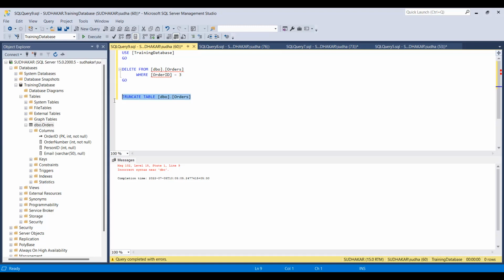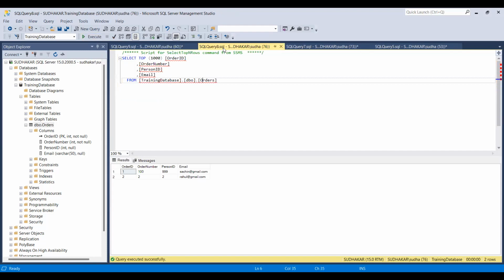So it says remove all the rows, whatever is there. If you have 1,000 records also, if you say truncate table, it's going to clean up everything except the columns, whatever you defined. So if you go and execute this, see, the complete table is clear. So that is one of the major differences between truncate and delete.